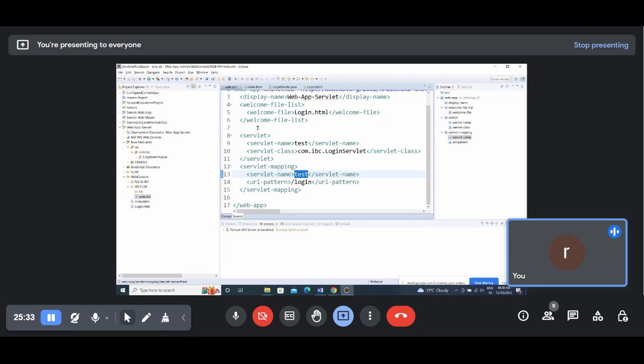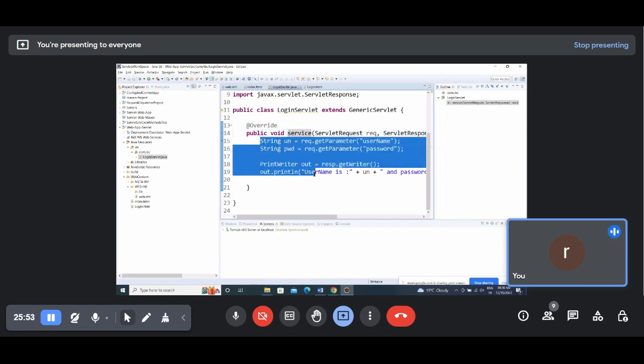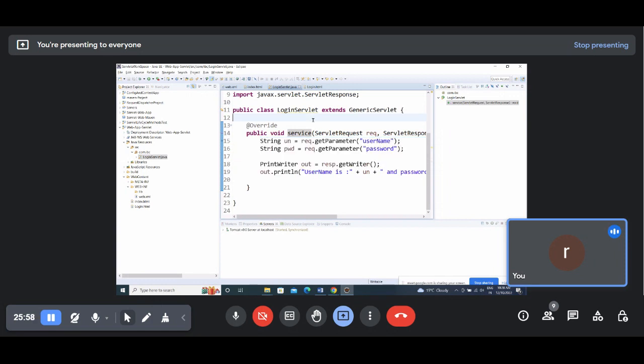Out of 100, if anywhere it is identified with servlet name as test, then it will go to the servlet class mentioned here and execute the service method by default. There are some other methods also, the init method and destroy method, and some constructor we will add soon. Is it clear guys till now?